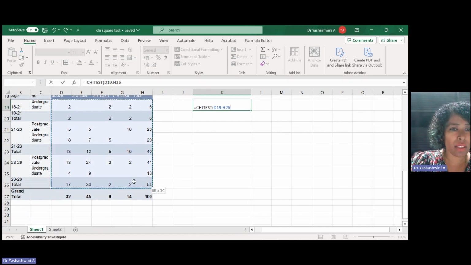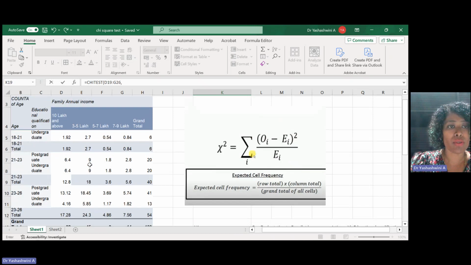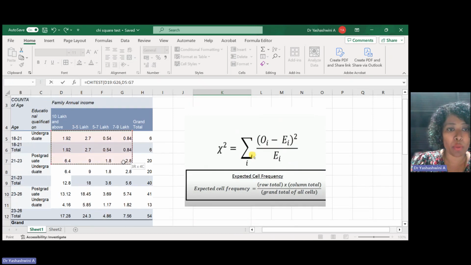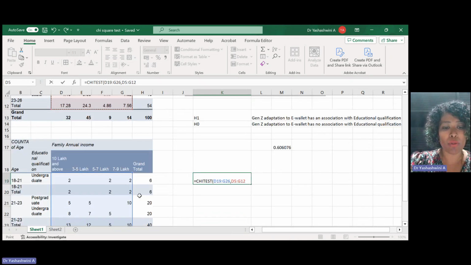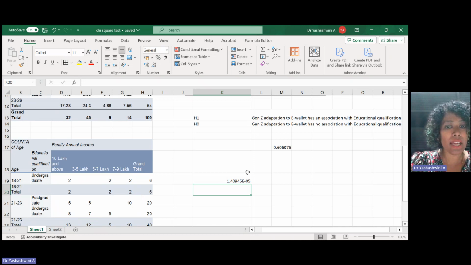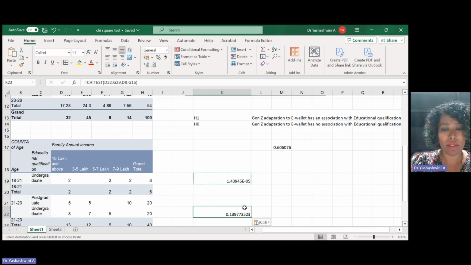This is the data that you are supposed to select, comma. Please don't select the grand total here and there. Make sure that you select the expected frequency now. Now close the bracket. This is the answer you get. Copy this, paste it in another cell.